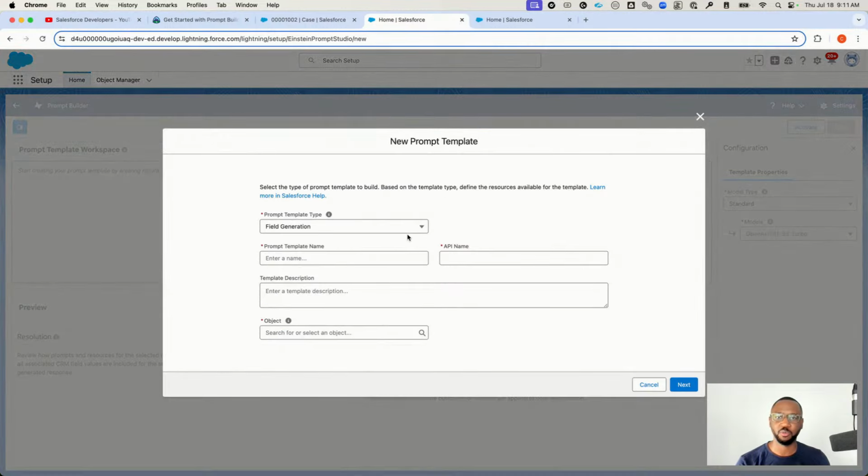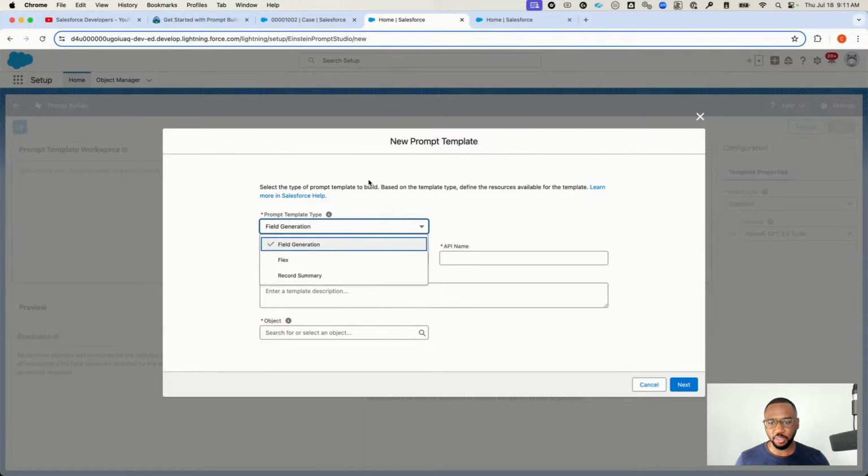A prompt template is really just a category of prompts. Prompt builder is a tool that lets you interact with generative AI in a low code manner, and there are a variety of different scenarios and use cases. You can see three of these here. There's field generation for generating a single field. There's record summary for summarizing a record. There's also sales email, which requires an additional license and which we're not going to do today. It allows you to generate a sales email with generative AI using data from your Salesforce CRM. And then the final one is the one we're actually going to be using.